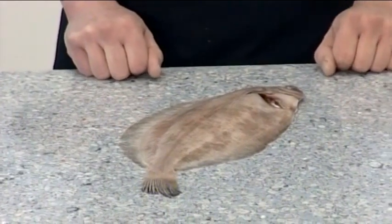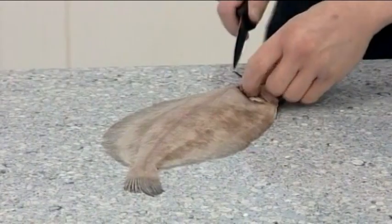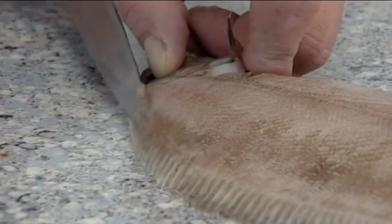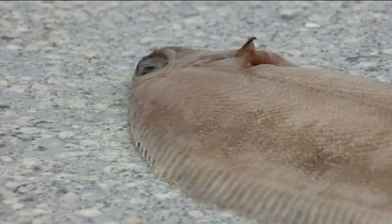To remove the skin of the witch, make an incision around the back of the head. Stay as close to the head shape as possible. Then make a small cut into the fin, here.